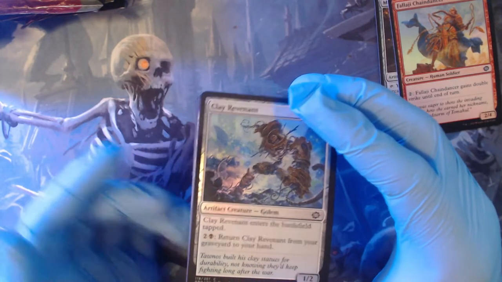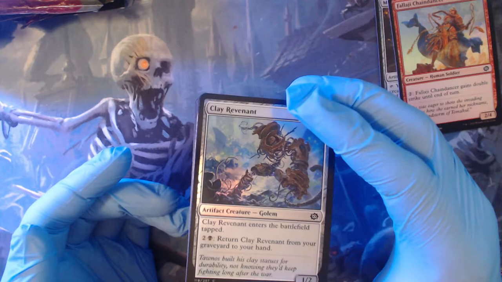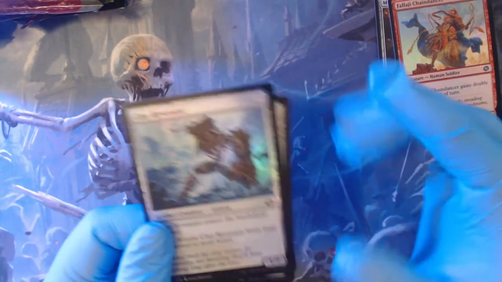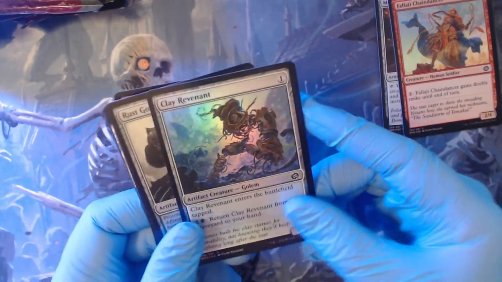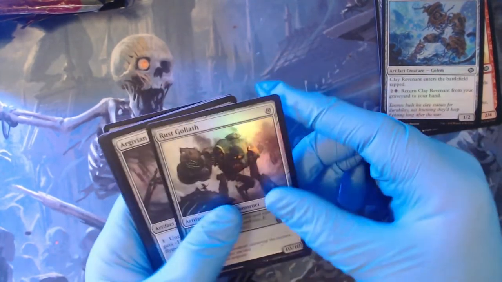A lot of times it will exile if it dies again, but in this situation, it just can continue to come back. So yeah, that's a very flexible 1-drop. I like that a lot. And it's an artifact.